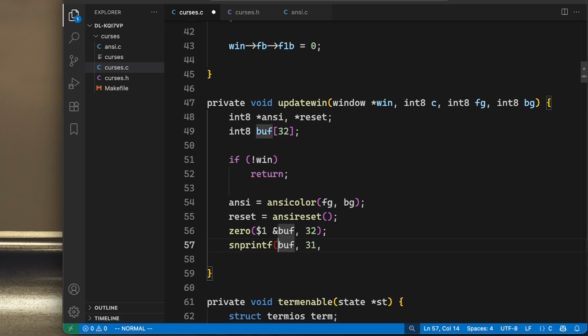By the way, we need to cast this into a char. So first we print the ANSI color code, then we print the character, and then we print the reset code.